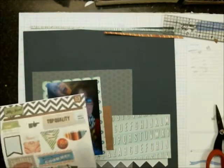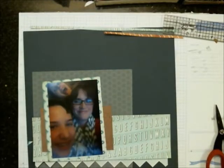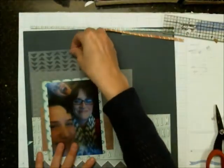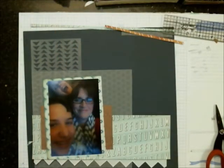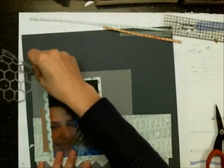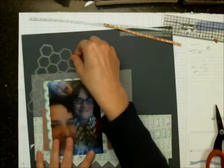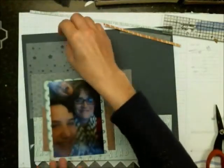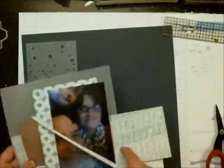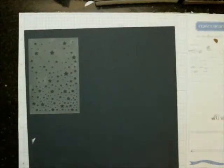I should mention I'm part of the 50 Projects Facebook group — Nicole Jones 911 is also part of this group. If you're interested, go check it out. What it is, is you have to create 50 projects — whether it's cards, layouts, project life spreads, or whatever — before you can buy anything else. This layout is part of that, and this would be layout 23 of 50. I have posted other pages onto the Facebook page, but I haven't done any process videos on them. Some were for National Scrapbook Day and some are my project life spreads.